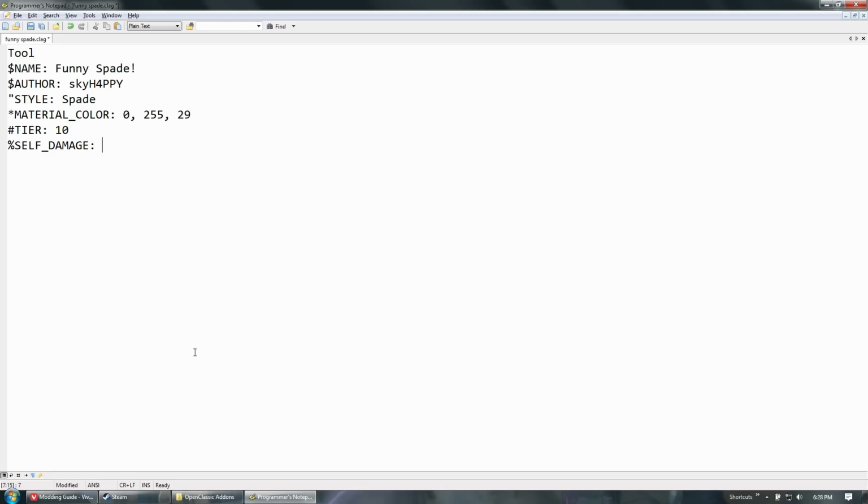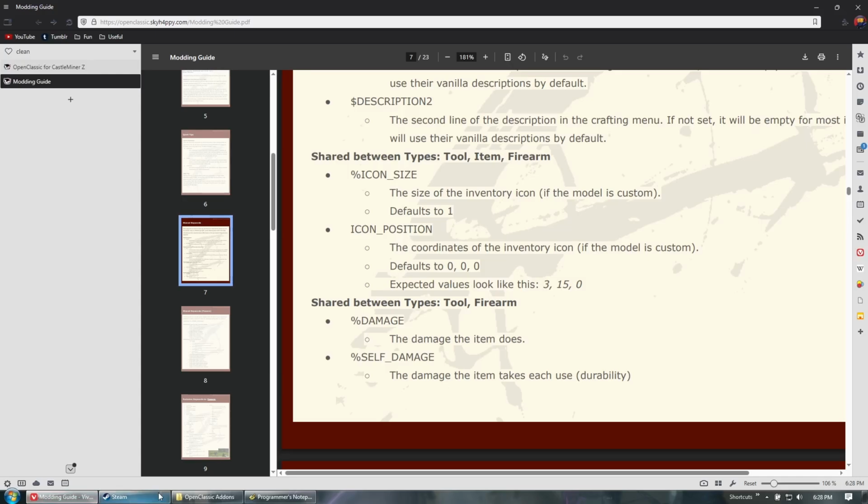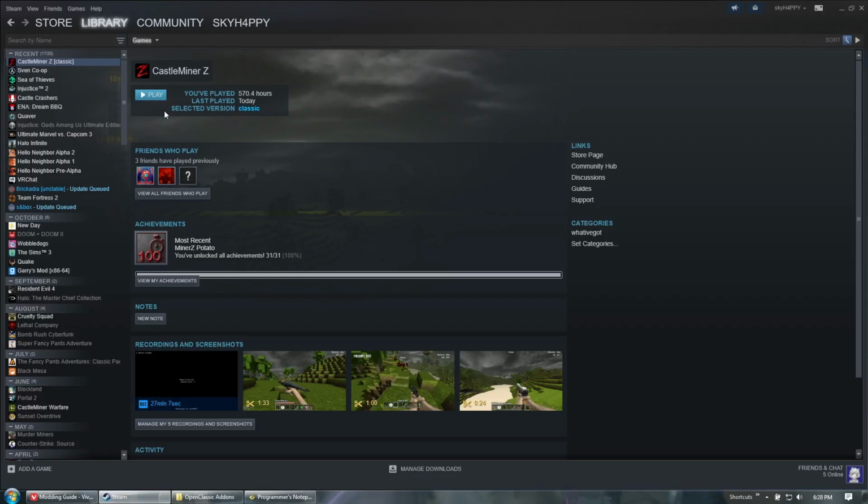So, an item's health is 100 normally. So how much damage should it take each swing? Let's say 10. That means you can swing it 10 times before it breaks. And let's test it.